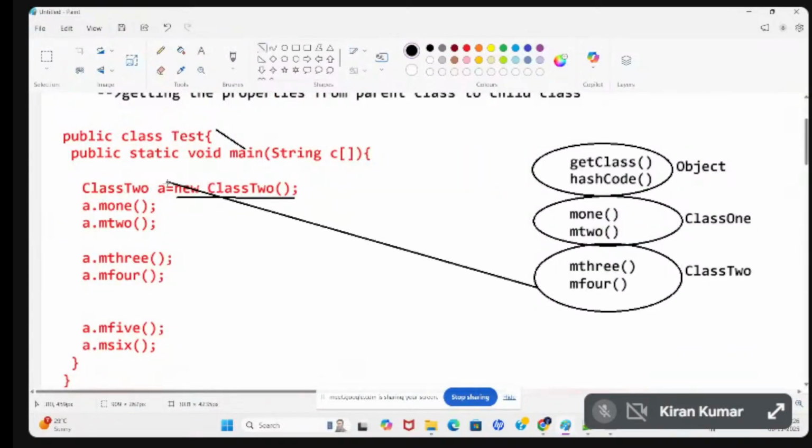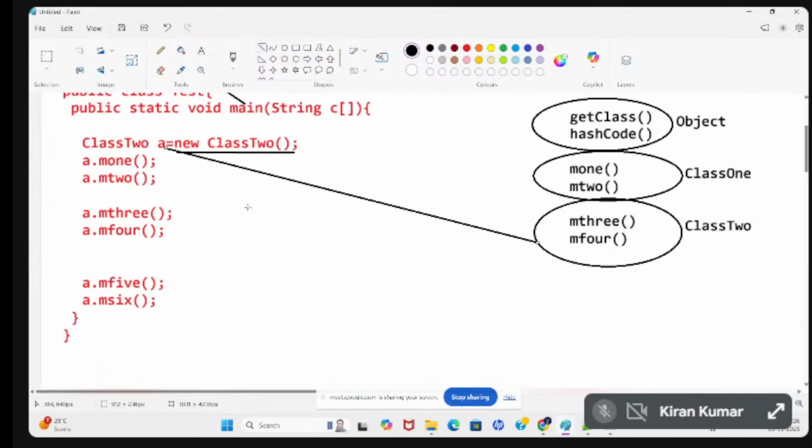So with the help of this reference a, you can access M1, M2, M3, M4, but you cannot access M5 and M6. Why? Because the class 3 object is not created, so you cannot access them.